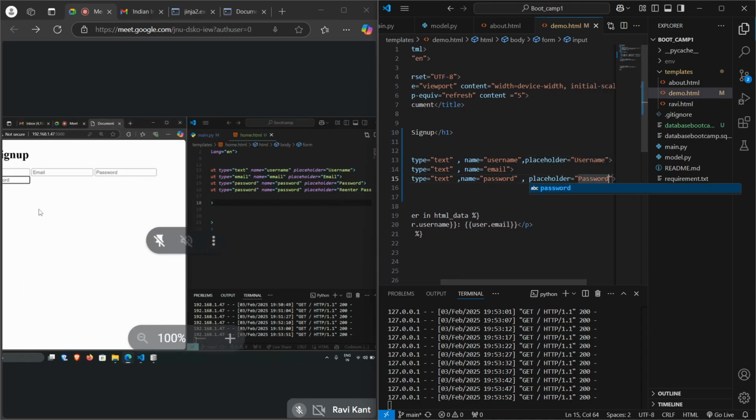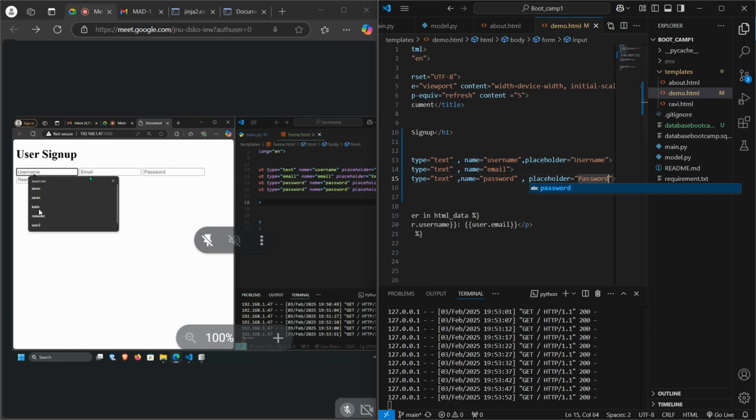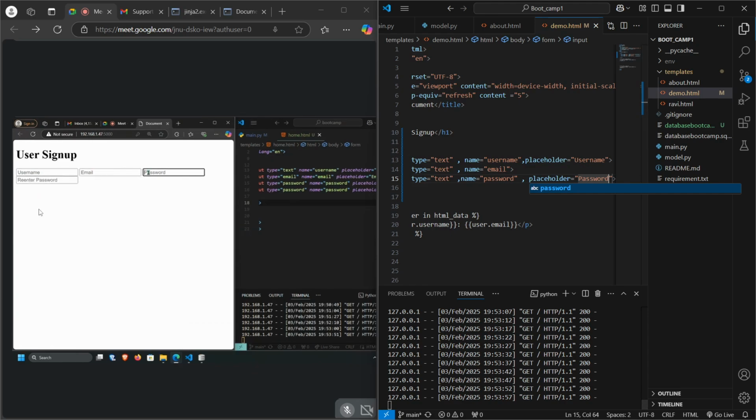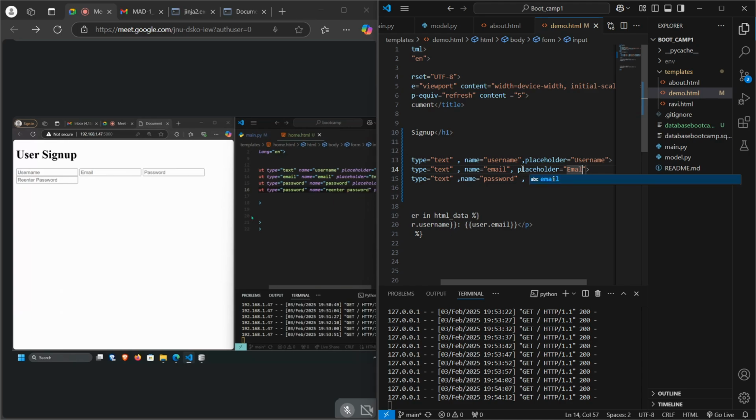Yeah. So we have re-enter password, username, email, password. And if the two passwords don't match, then we can give a message that the password that you typed is not matching. So re-enter password.